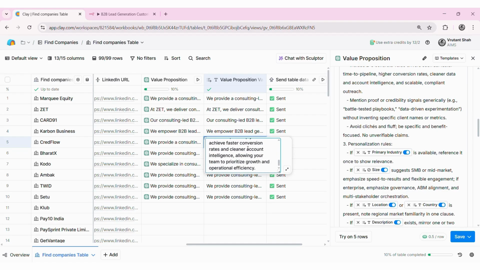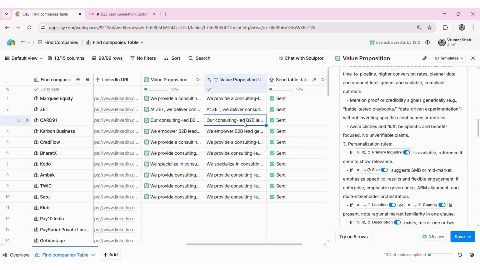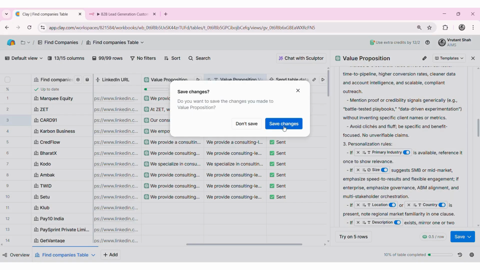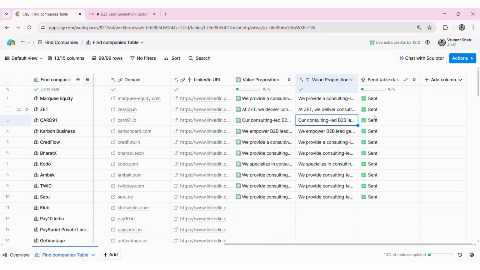Coming to the next step, this is about the Clay workflow. Now, oftentimes what happens is a lot of companies who already have a paid plan of Clay directly use API integration with n8n. But since I am using the free version and this tutorial is around how you use tools for free to build that workflow, we don't have an API right now.